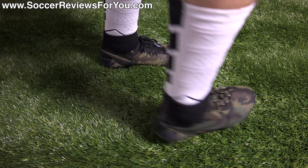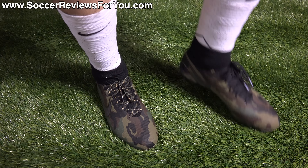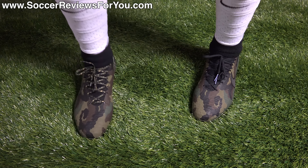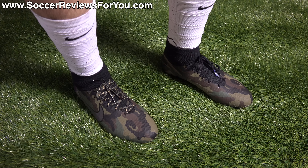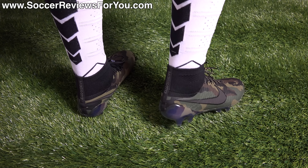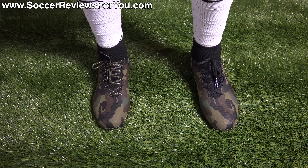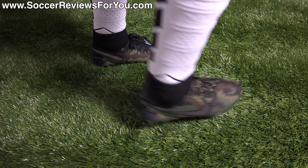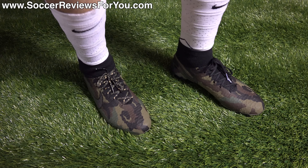That stiffness in the heel is just the nature of the Nike mid-cut design — you need to break it in slowly. Don't wear them straight into a game or a free kick session, as you run the risk of blisters and discomfort. Take your time with the break-in process and you should have a comfortable fit after a few hours of wear. As far as width, they do have decent width and will fit most people, although they don't really stretch — how they fit out of the box is how they'll fit for their entire lifespan. As long as you don't have excessively wide feet you should be fine. They do run about a half size small, so instead of my usual size 9 US I bump up to a 9.5 — I would strongly recommend going a half size up.